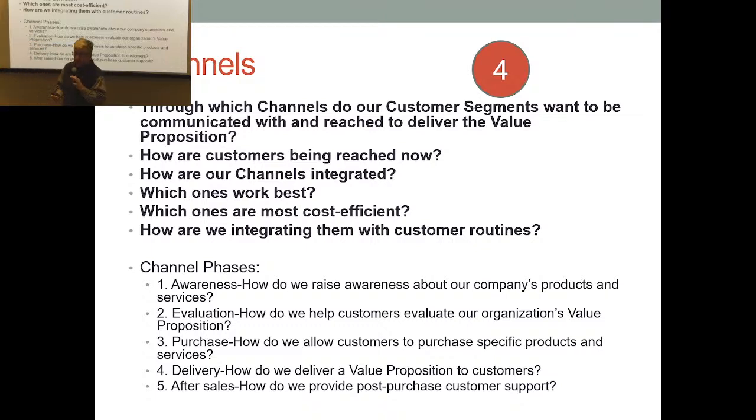The way I think of channels is to think about your customer segments, think about the relationships they're looking for, and then think about more or less the entire buying cycle. So your first channel is, how do they find out about my goods and services? Is it an influencer? Is it a blog? Is it a magazine? Is it expert recommendations? How do they even find out about it? That's one channel, and it could be a couple of items.